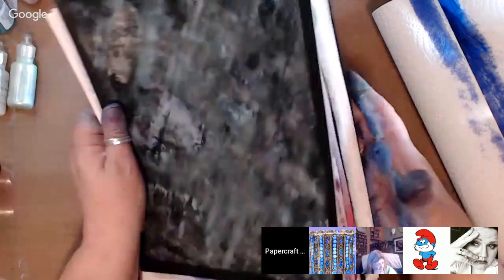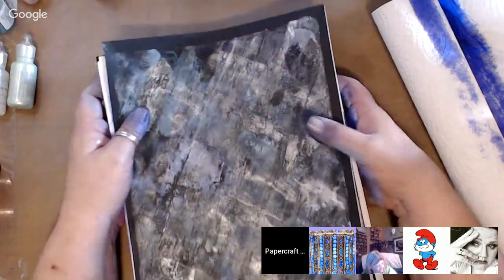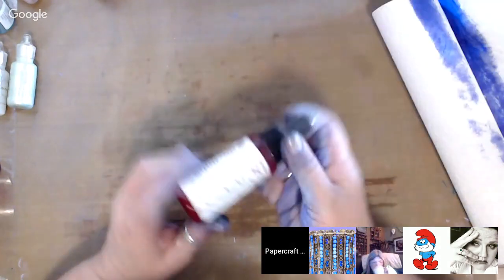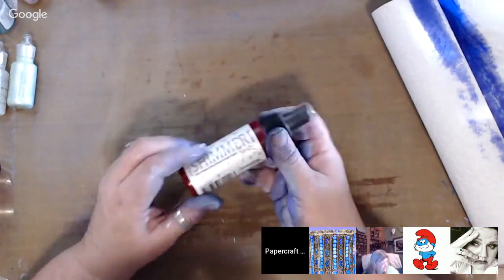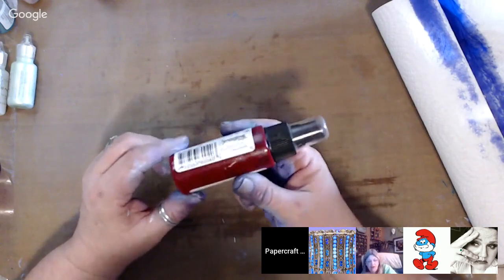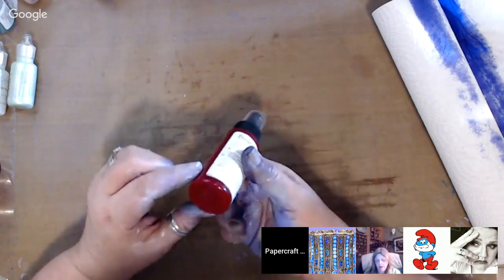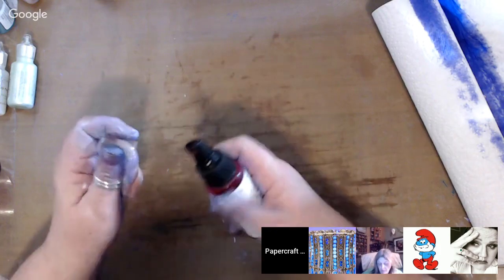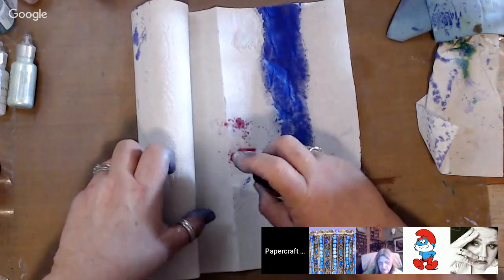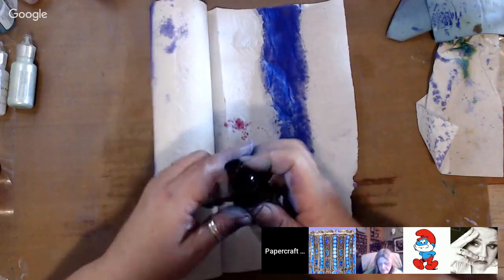This is gorgeous. I enjoyed this. I really, really did, guys. I had a lot of fun making those. I don't even remember what I put in here. Oh, it's red paint. I put red in here to spray my beads, those pearls. So I could even use this.